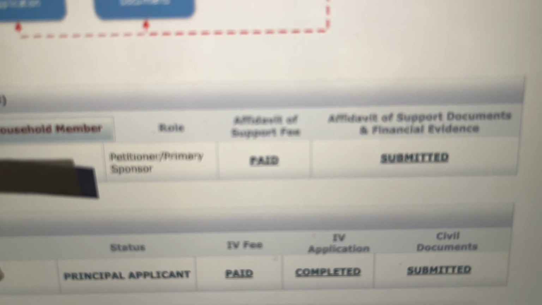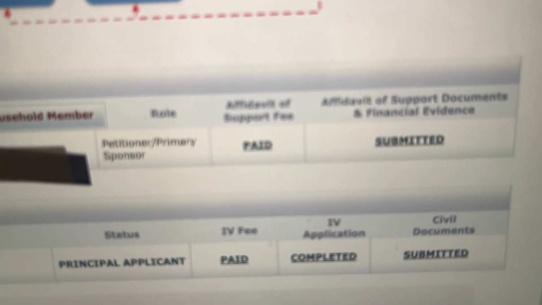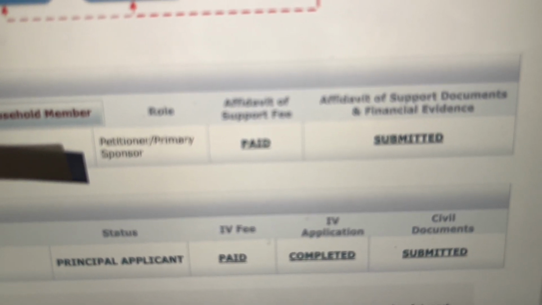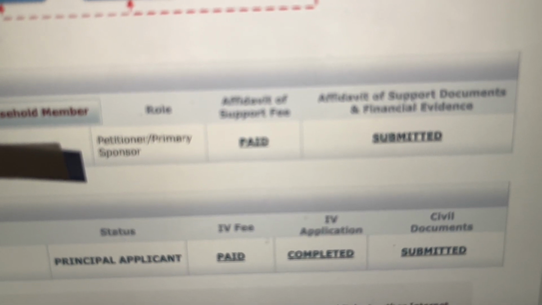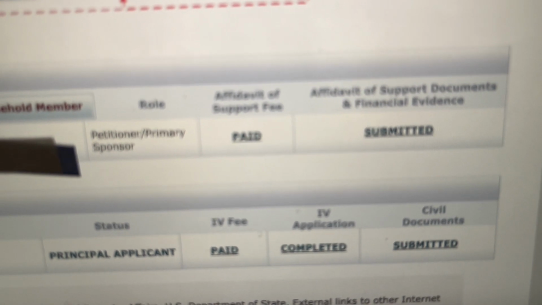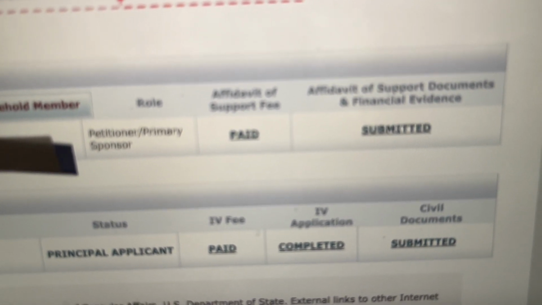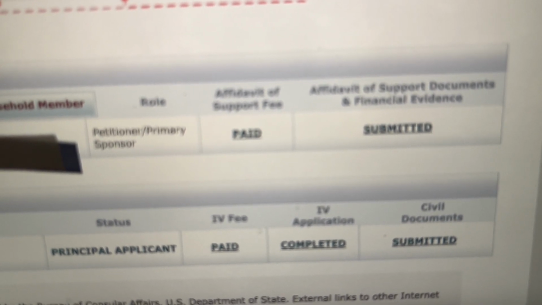And hopefully they will come back and say you're documentarily qualified. That's what we're looking to see. Once you're documentarily qualified, NVC is saying we have all the documents we need in order to get to the embassy, so we can go ahead and work with the embassy to schedule your interview. So that's what we are hoping for. So right now we're just waiting for them to review and see if they send us any communication about anything we need to do again on our end.